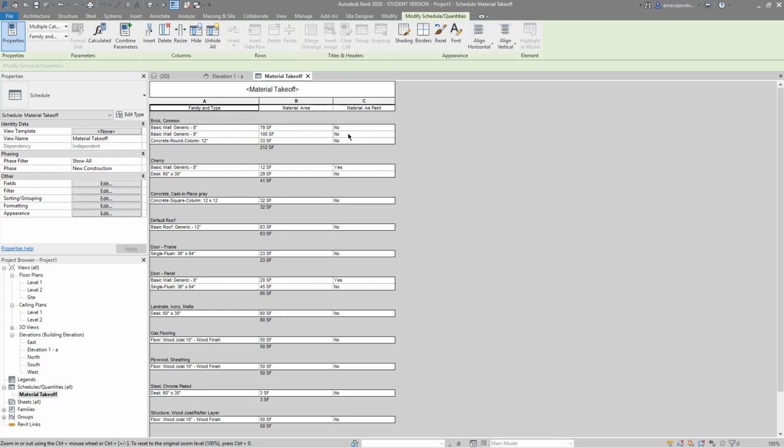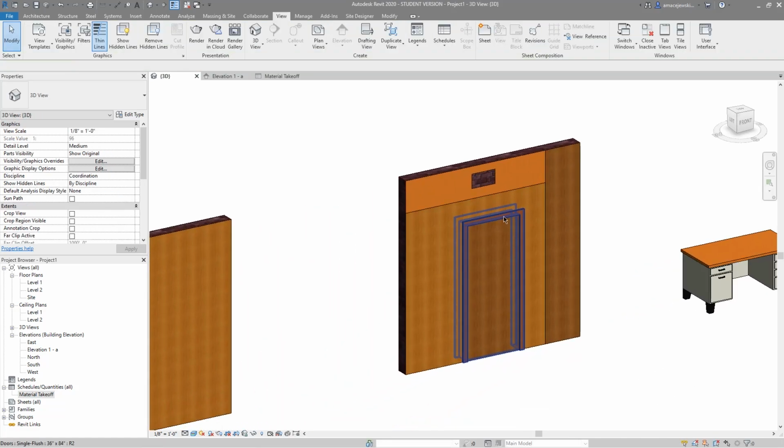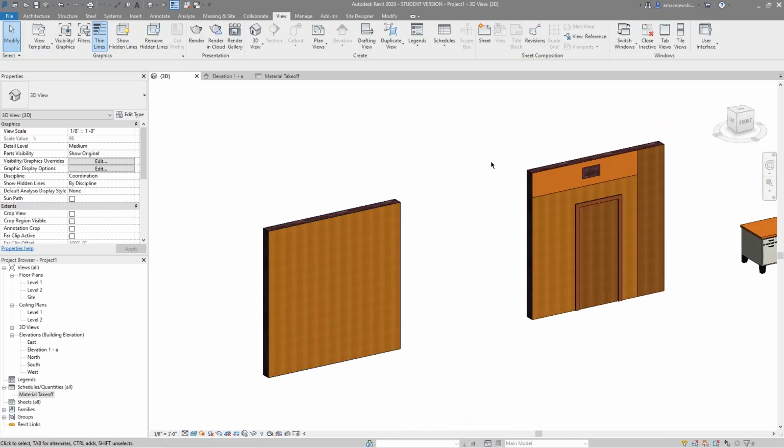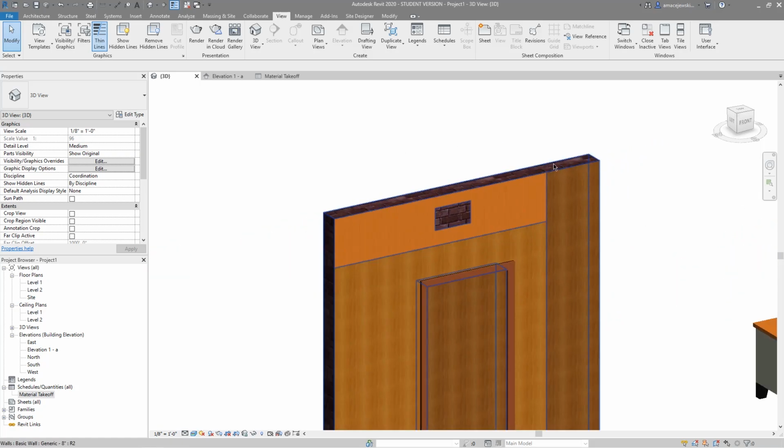That's something to be aware of. So that's very important, because actually it's accounting for both of those walls. Each of them are 50 square feet. That makes sense.